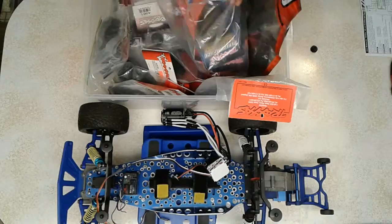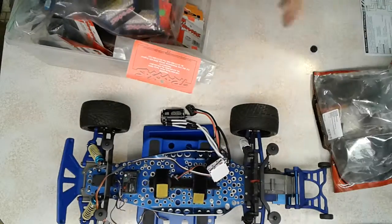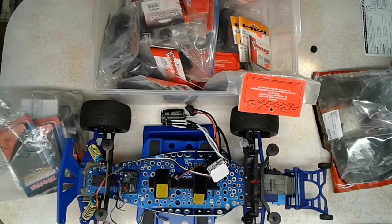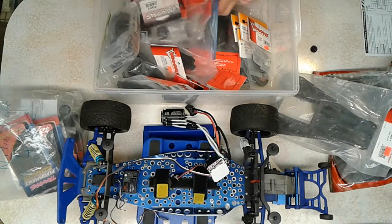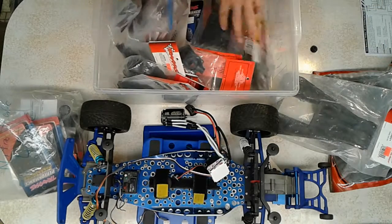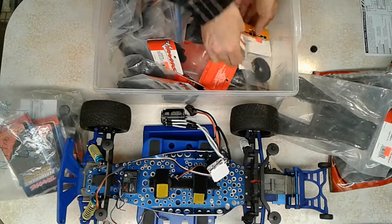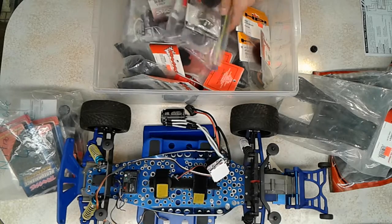Alright guys, I'm going to go through one of my spare parts bins here. When you do as much work on RCs as I do, you end up getting a bunch of stuff from a bunch of different people. I got parts for all sorts of RCs. This is a Traxxas box here, as you can see. Most of these packages are all Traxxas. Got a few HPI gears in here too. I got all sorts of stuff, but here we go.